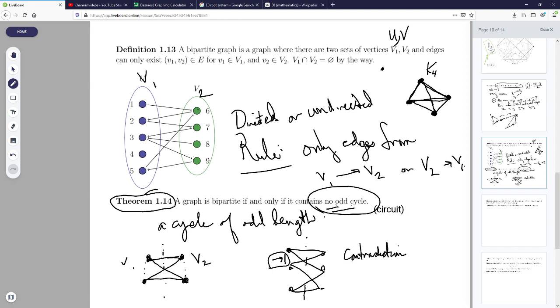Yeah, so that's what they mean by cycle. You have to go around in a circuit. So if you start here and you go here, here, here, here, that's a 4-step cycle, but that's not what the theorem says, right? It doesn't say that there aren't even cycles. It says that there aren't odd cycles. And here we have a cycle where we can go around like this. Start here, go, go, go, right? And that's an odd cycle because there's 3 edges. So it's an odd cycle.